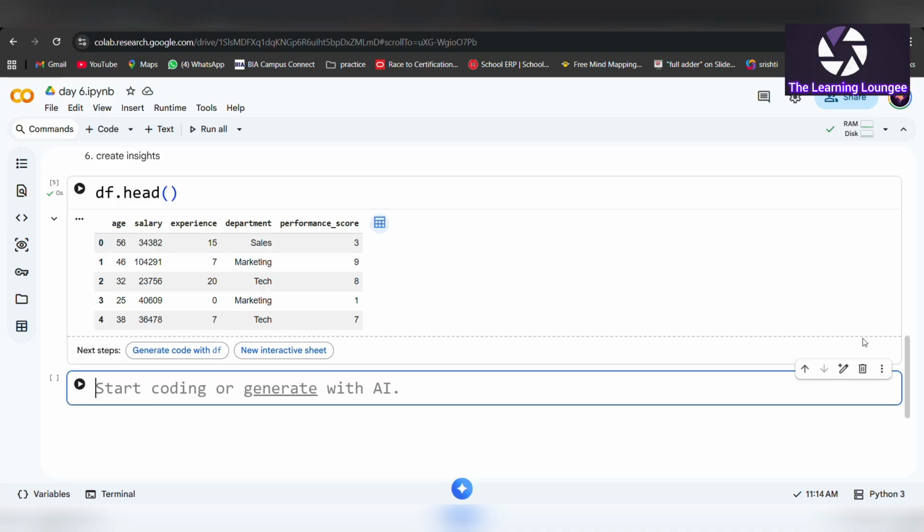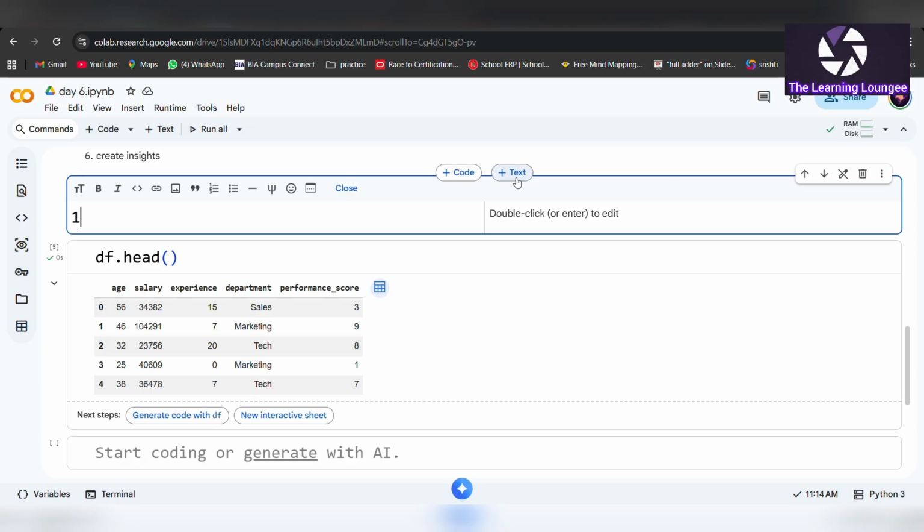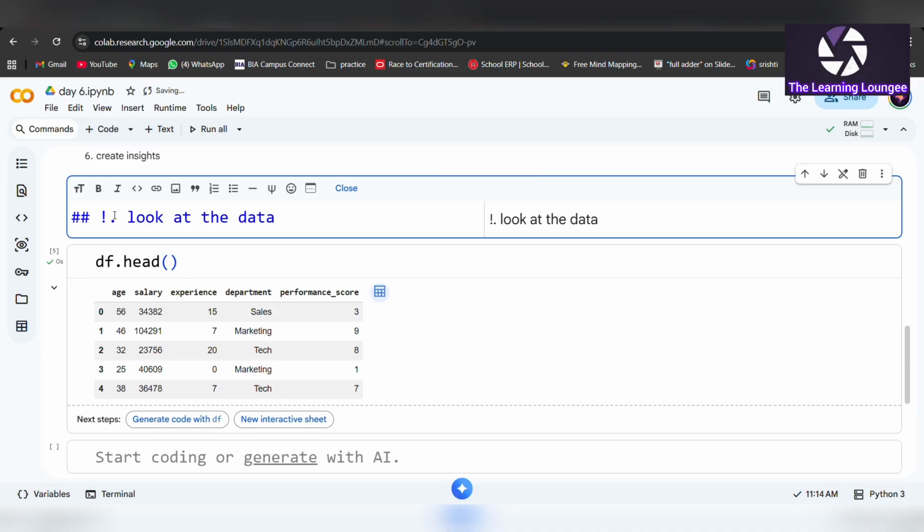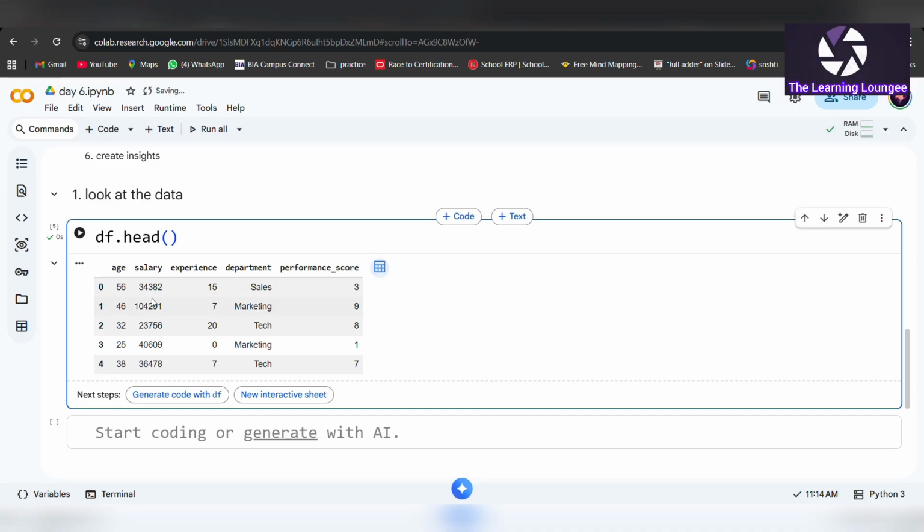So this was step one of looking at the data. Let me write that for you. Our step one is to look at the data.